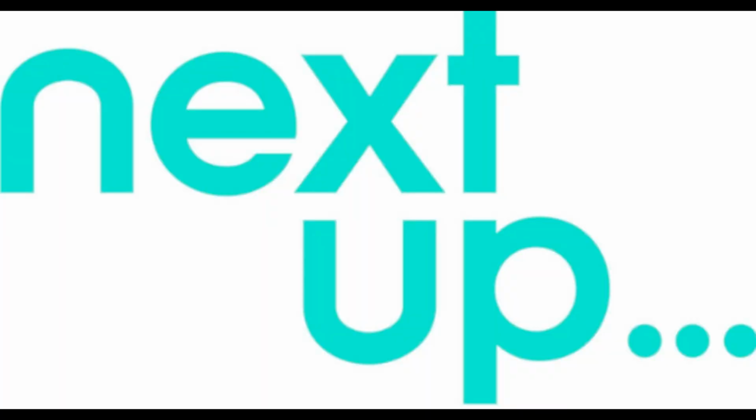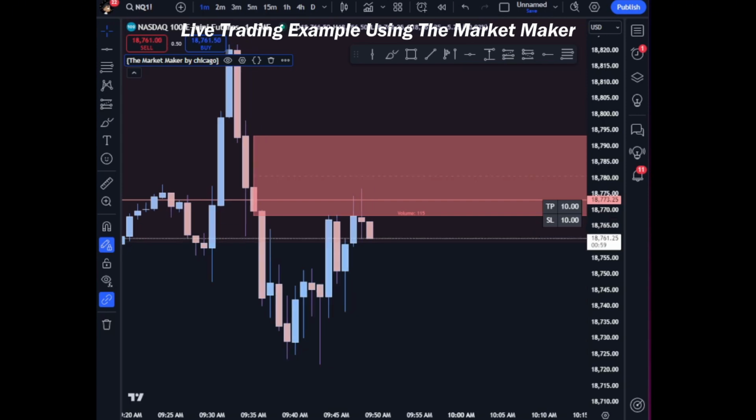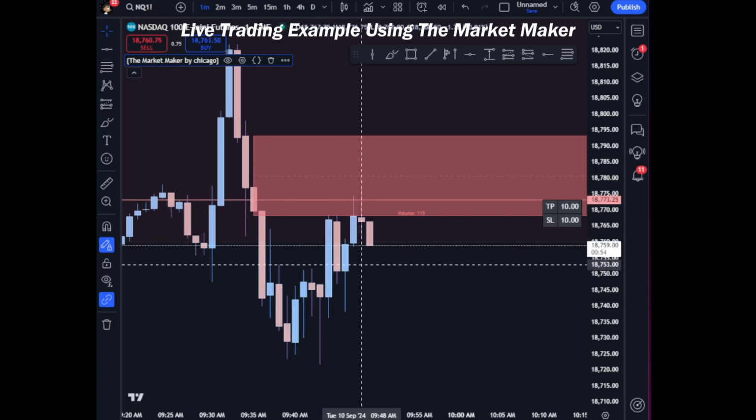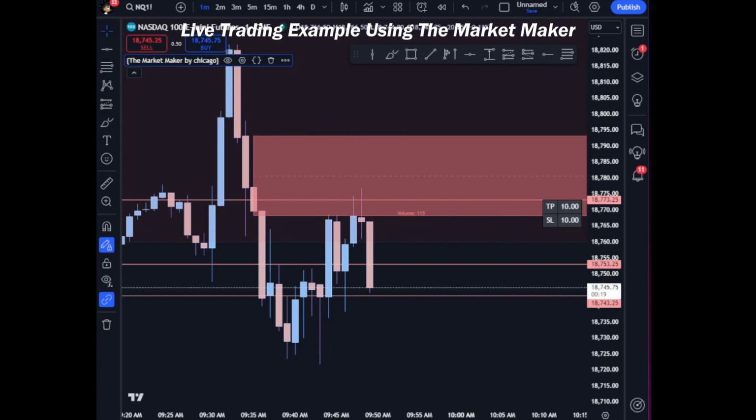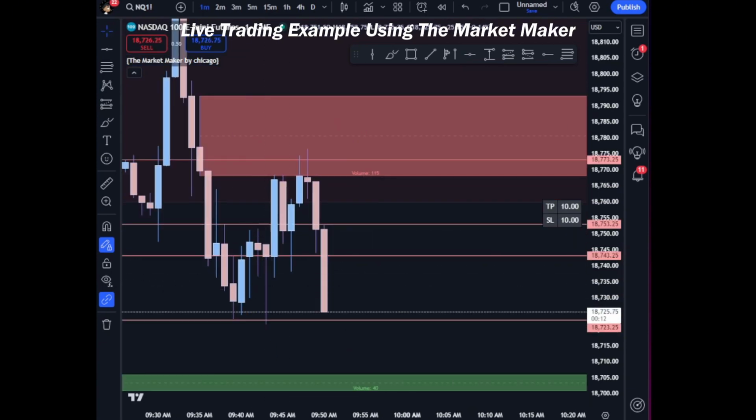Next up, we got our live trading example of me using this exact strategy with the market maker. All right, I'm looking at shorts. I'm entering short here. Getting closer to TP1. All right, there's TP1. Second TP, 53.25. There's TP2. TP3 for 30 points is almost hit. All right, TP3, guys. TP3 is almost hit for 50 points. There we go. TP3. I'm sorry, TP4 for 50 points.